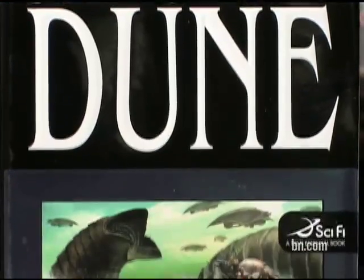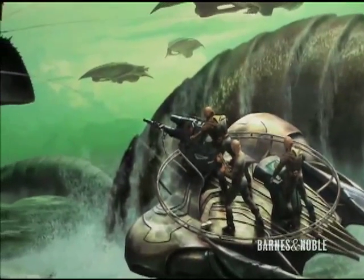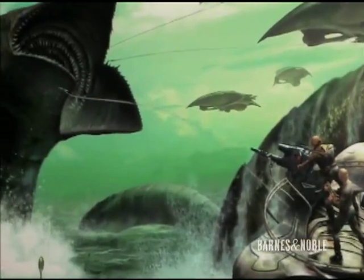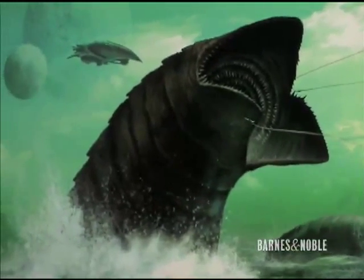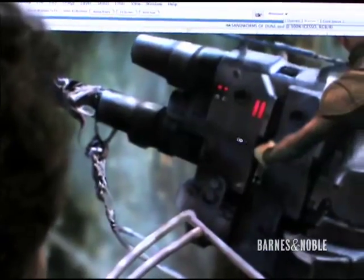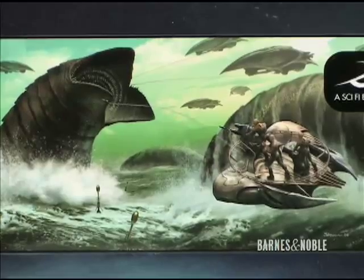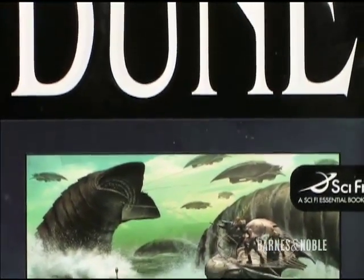This book is Sandworms of Dune by authors Brian Herbert and Kevin J. Anderson. I thought this particular scene that Kevin wanted me to do was just extremely provocative and would stir people's wow factor — like, what is that, a sandworm in the water? I actually created the harpoon gunner and he wrote it into the story because he really liked the idea. If you close in on the details, you'll even see the metal texture on the deck of the ship. It's a detail that even though you don't immediately see it, the audience knows it's there — if I'd left it out, something would be missing.